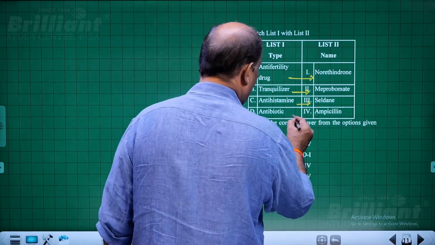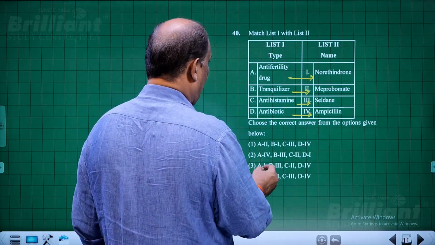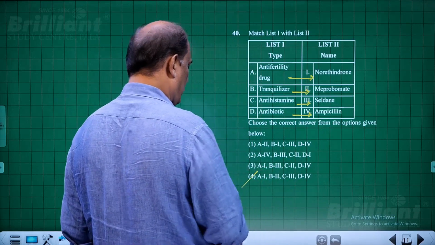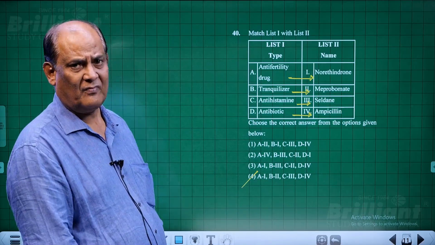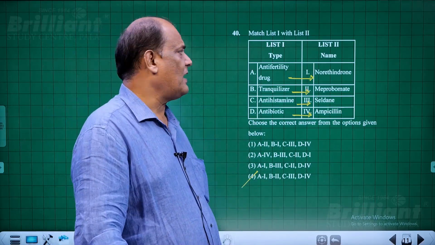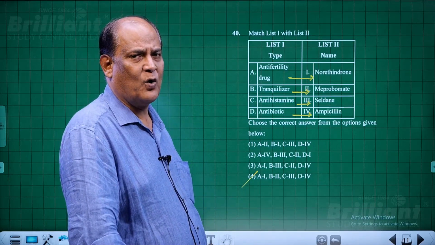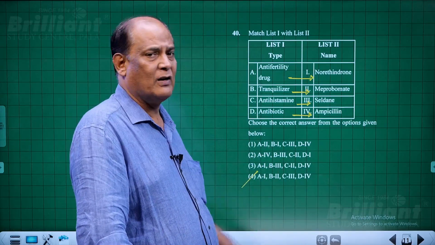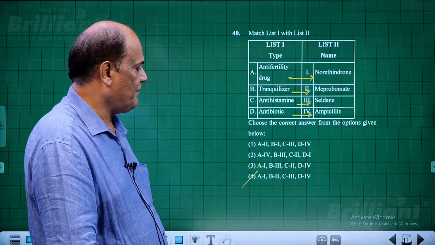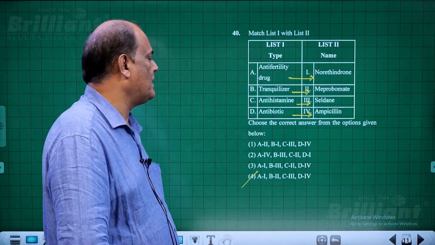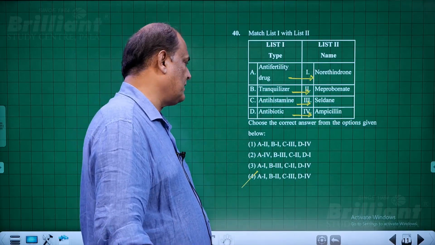Antibiotic, ampicillin. Ampicillin is what spectrum? This is A1, B2, C3, and this is only 4. This is only by-hearted; you should remember this one. Generally in IIT, for this kind of question, IIT aspirants do not have much interest in memorizing all these things. But anyhow, you have to do this, otherwise you lose 1 mark. So definitely in chemistry in daily life, you have to practice and memorize some of the things like this.